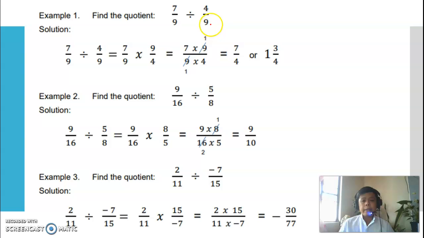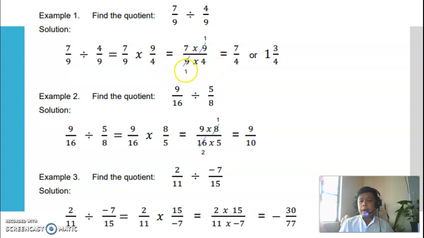So, ang gagawin natin, i-reciprocal lang natin itong divisor natin na 4/9. So, yung 7/9, kokopihin natin as it is. And then, yung 4/9, babalik na rin natin. Kung yung 4 nasa numerator, magiging denominator na siya. And then, yung 9 na denominator, magiging numerator siya. And then, we will go back to multiplication. Numerator times numerator, denominator times denominator. Okay? So, you have 7 times 9, and then you have 9 times 4.